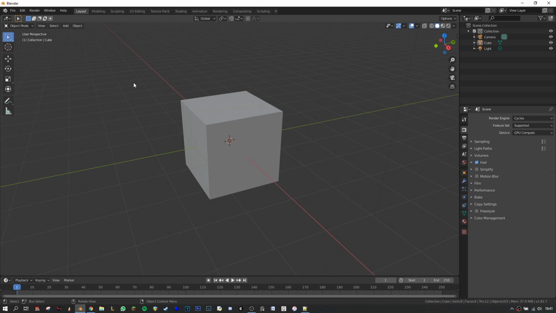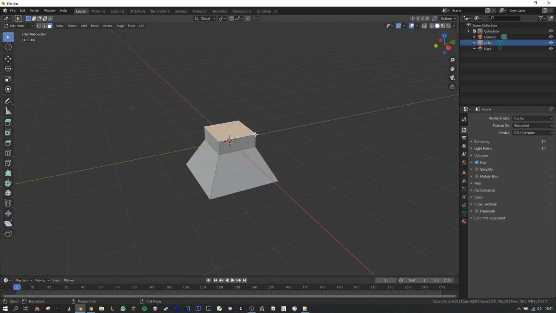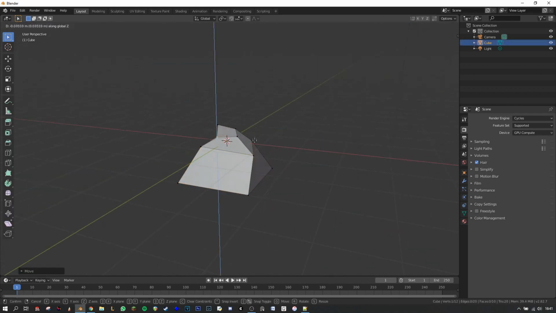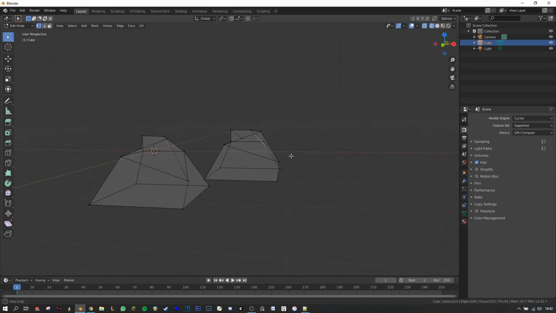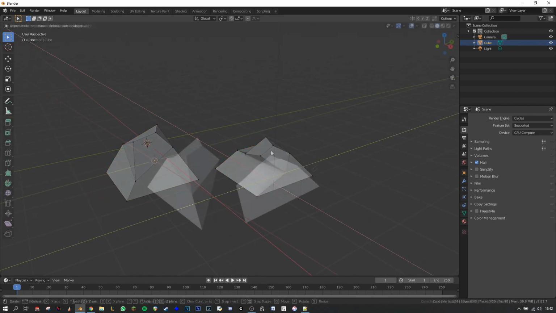To start off with, open a new scene in Blender. I'm using version 2.82, but this will work in most versions. We're going to first make the object that acts as a boolean, which we'll learn about in a minute, to cut the shape we want. Just create the outline of whatever shape you want your model to be like.